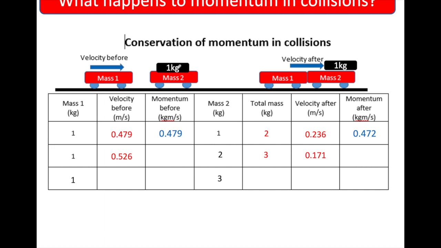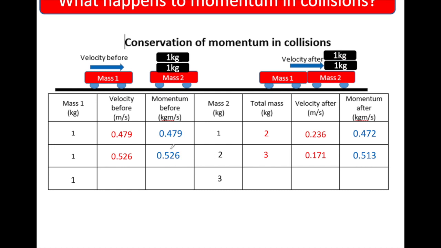This time you can add an exact kilogram mass to the top and screw it in to the second trolley. So now we've got a mass afterwards of exactly 3 kilograms. And that was the velocity before. I obviously pushed it a bit harder. Afterwards, the total mass is 3. Notice that the velocity has dropped about 3 times. If we find out what the momentums are before, and 3 times 0.171, the momentum afterwards, you can see that within experimental error, those two momentums are roughly the same.